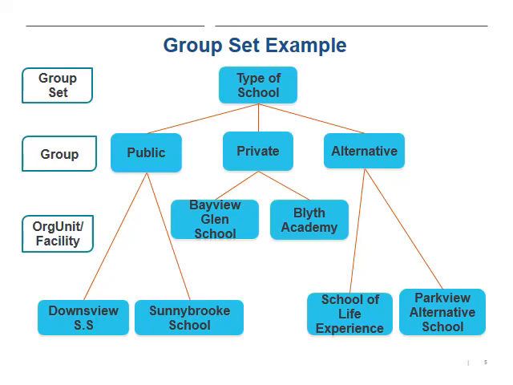This is an example of a group set. A group set has a series of groups of organization units that can be related by type or by anything you want that's not geographical. In this example, our group set is the type of school and we have three groups: public, private, and alternative. Below that it's disaggregated further into individual org units or facilities such as secondary schools and so on. In this case the org units are the level we'd call facilities, but in the next slide we'll look at a group of org units that are actually small areas of a province, not specific locations.